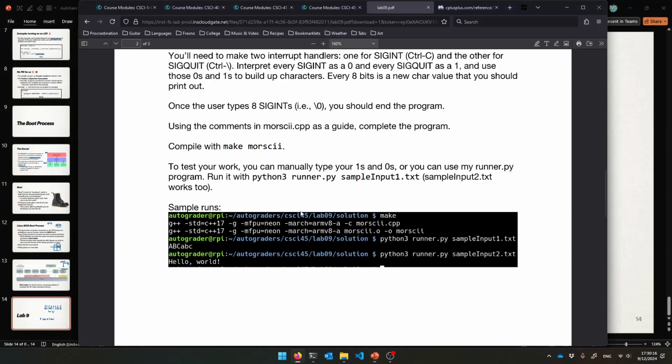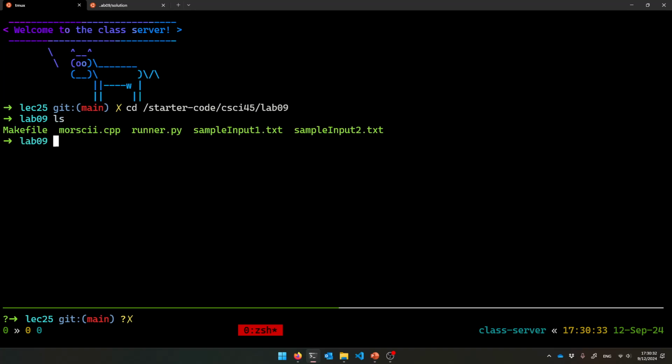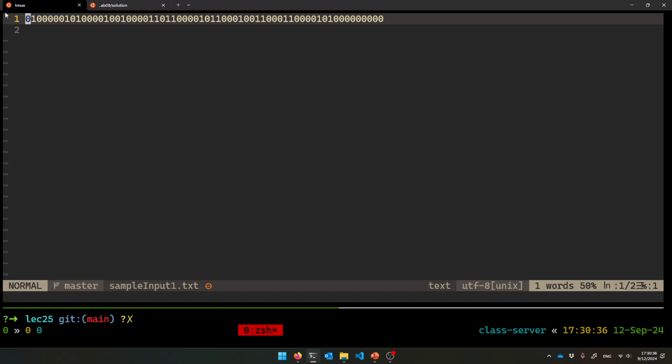What else? Just to test your program in a cleaner way, I've made a Python program called runner.py. It will run your compiled program, so compile it first, and then say python3 runner.py and give it an input file. I gave you some sample inputs that will drive the program: if it sees a 0, it'll type Control C. If it sees a 1, it'll type Control backslash.